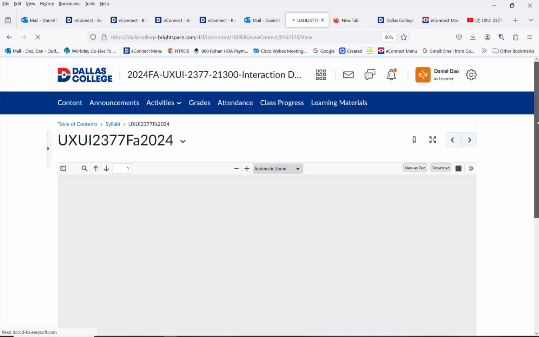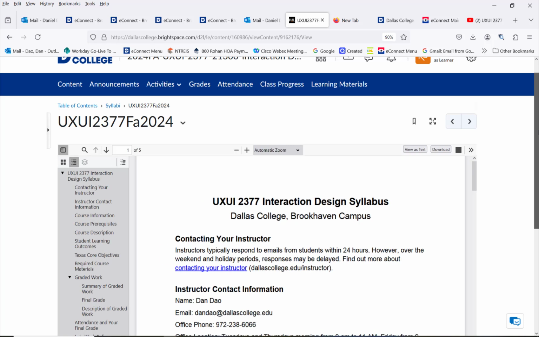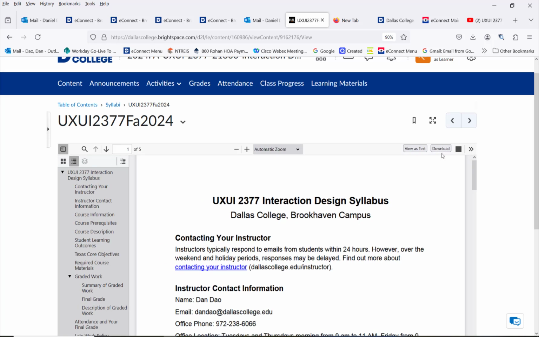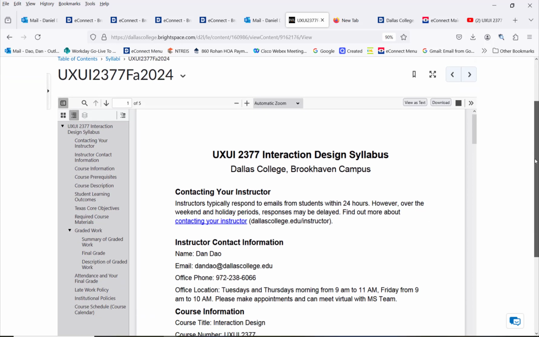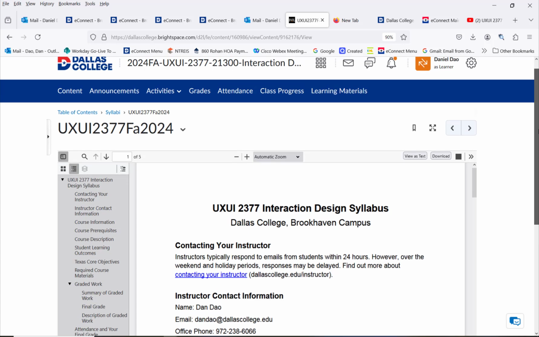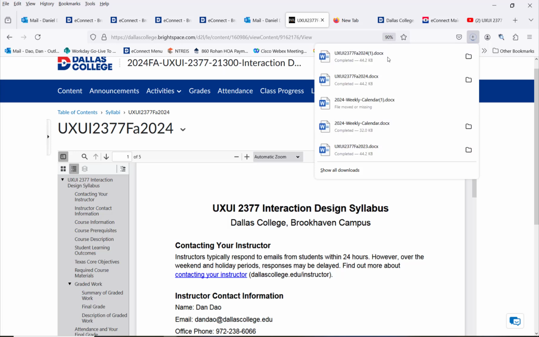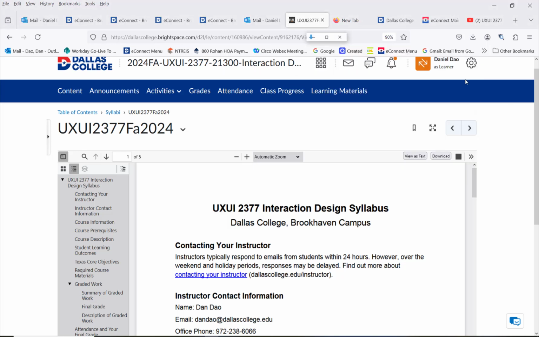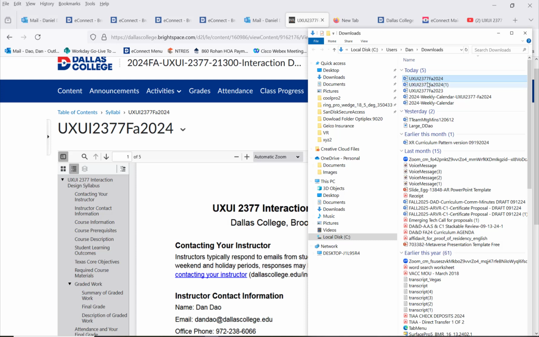Depending on what browser you have, I'm using Firefox in this case, so it would have the download key, but I know Chrome and Safari might not have it. If you don't, there's another button down here. What I'd like for you to do is download this file. Mine downloads to a default download folder. It looks like this. I did this already in the past, so I do have it today in the download folder.